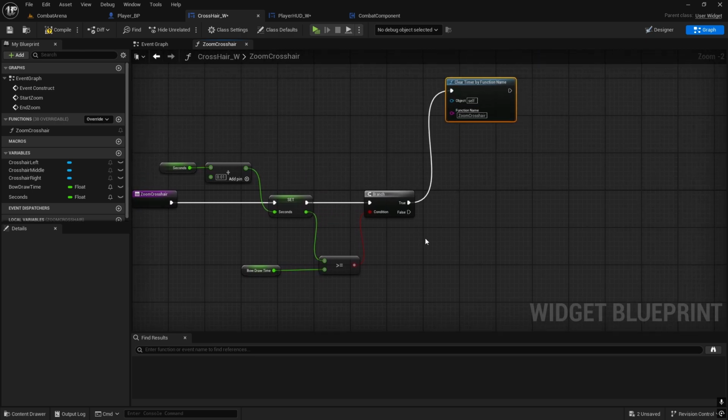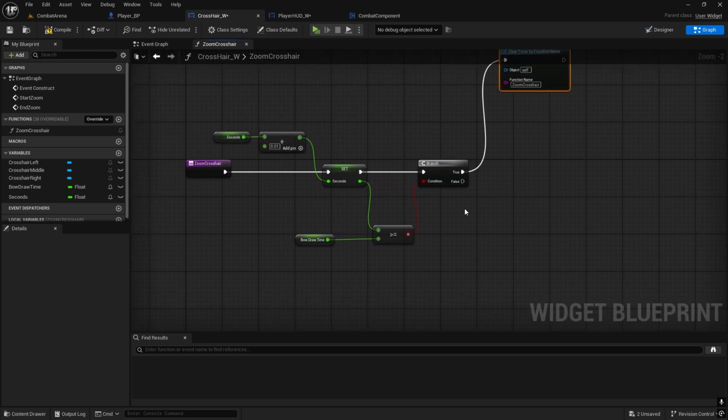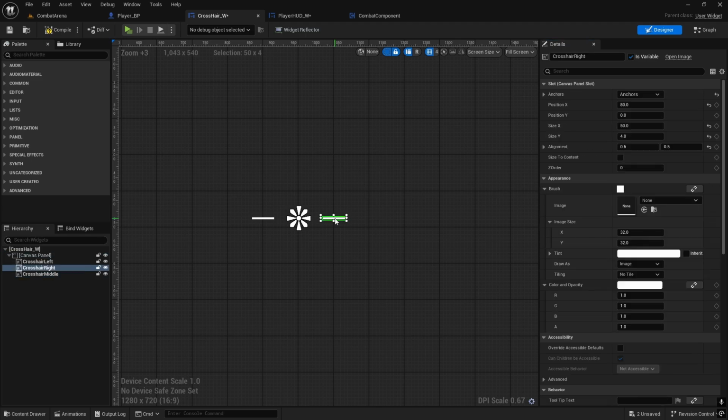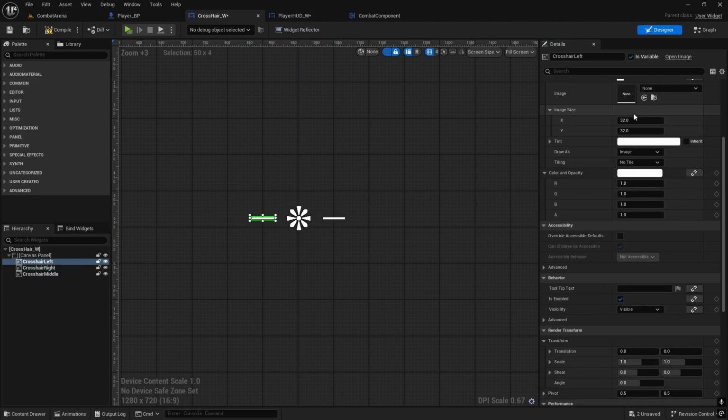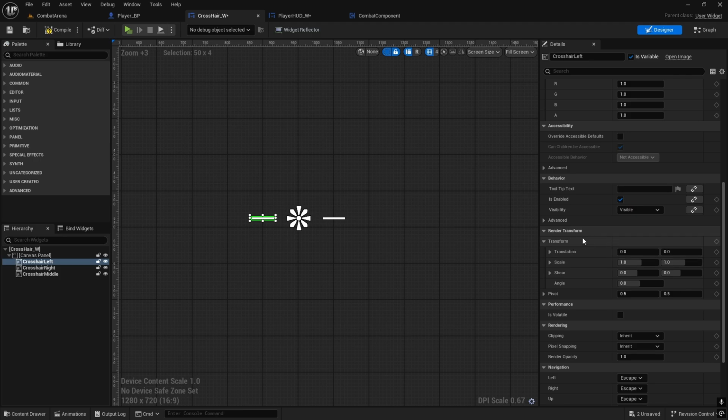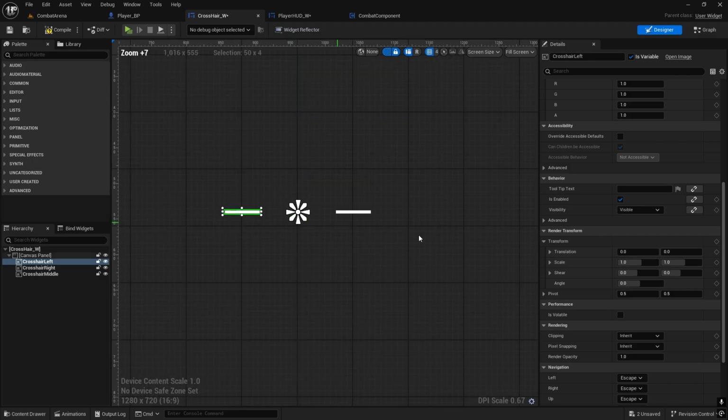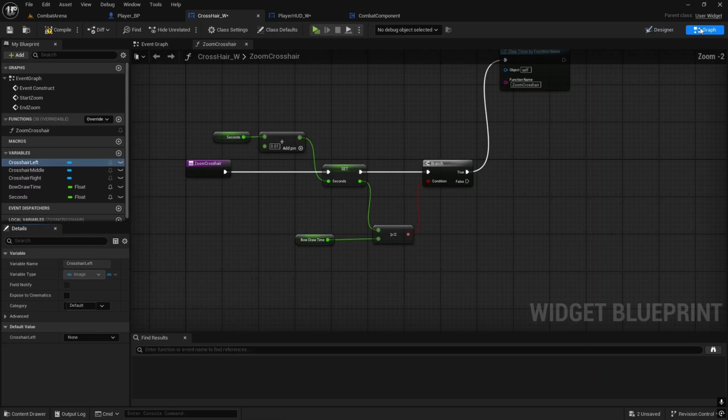So here on false, if it's not, we need to increase the size, not size, we need to move these crosshairs to the left or to the right. And the way we're going to do that, we're not going to touch the padding, but we do have this render transform available, and you can just see that we can move it on X value or Y value. So leave it at 0, and we're going to change it here.